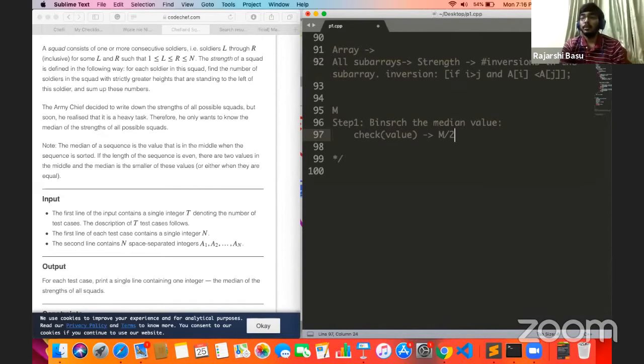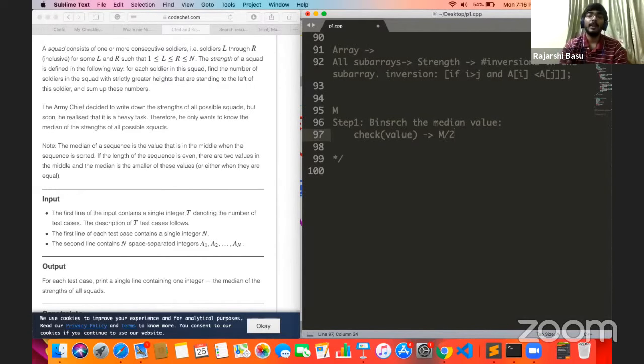Now one thing that is common in many problems of this sort is it's very hard to exactly know what is the inversion count of a subarray, but it's easier to know, rather it's not very hard to know what is the exact count, but it is hard to count how many subarrays have some exact count and those sorts of things. What is much easier to find usually in problems is, given a value, how many subarrays have inversion count at least till this value, right?